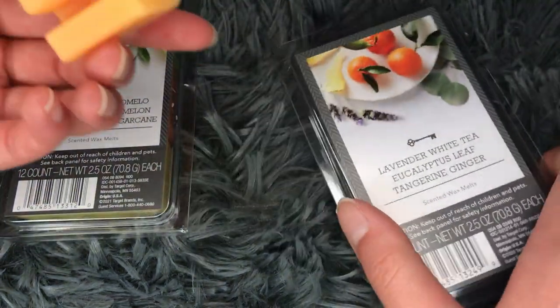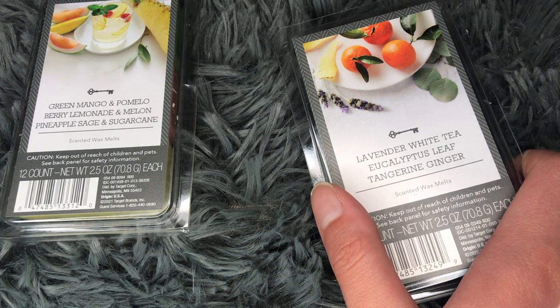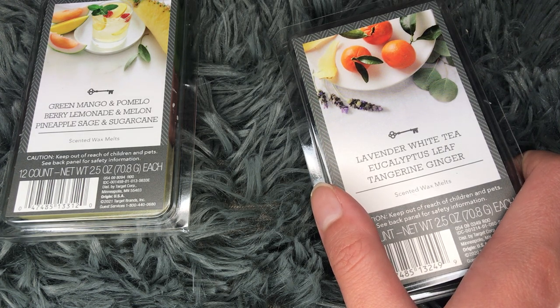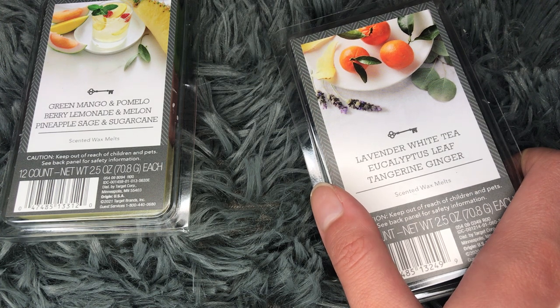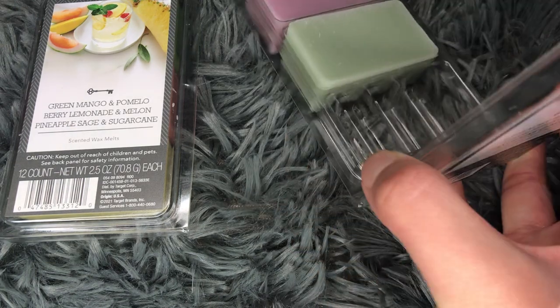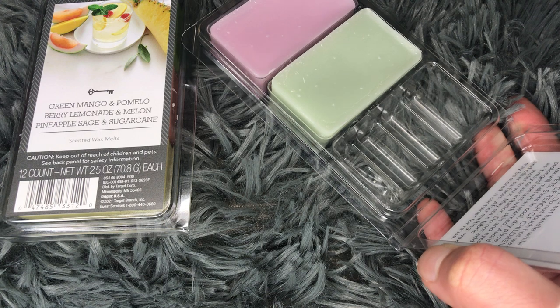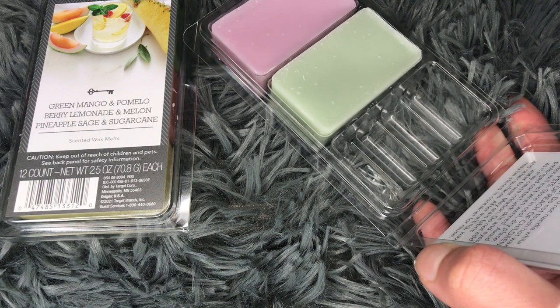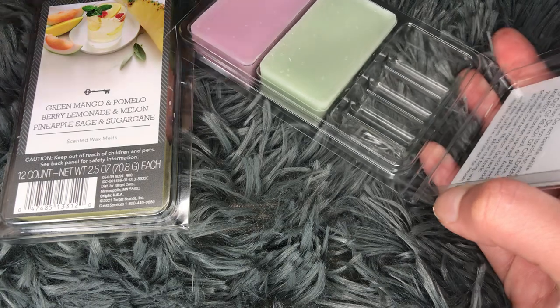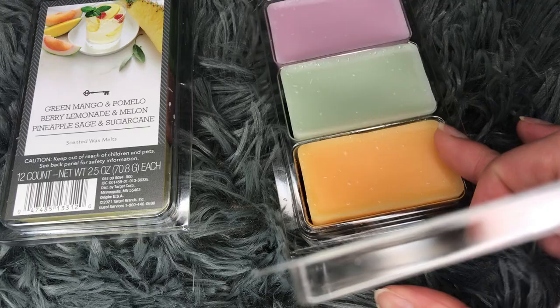And the next one here is tangerine ginger. Oh, that's interesting — that's really lovely. So this is definitely like a citrus kind of scent. It's sweet though — it's like a sweet citrus, so not a super bright citrus. This is like a sweet orange kind of scent, sweet tangerine. And that ginger adds this sort of zestiness to it. It's very beautiful. More unique because of that ginger note — but a sweet ginger, almost like a candied ginger and sweet orange tangerine kind of scent. That's quite nice as well.